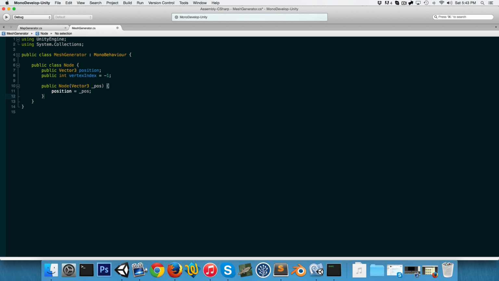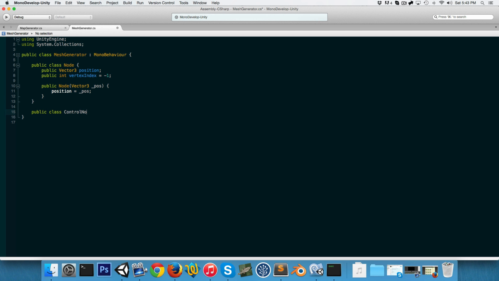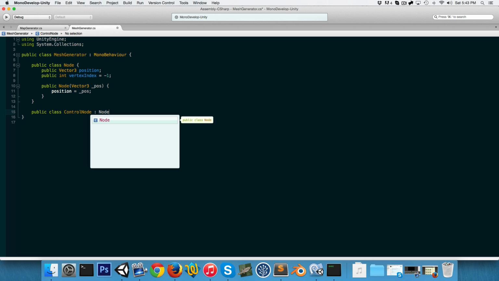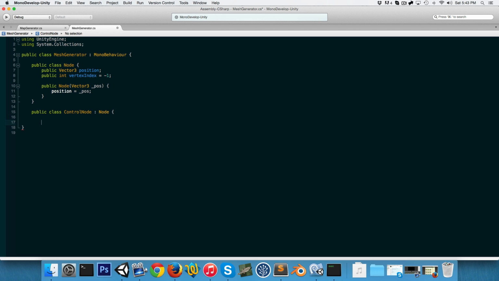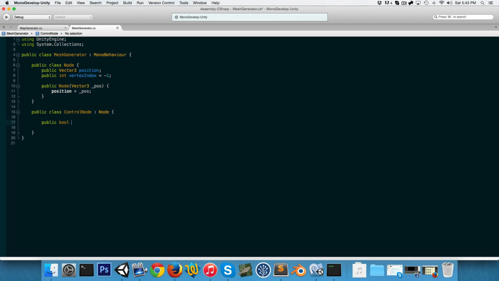Alright, now we also want a public class control node. And since for each control node we also want a vertex index and a position, we will inherit from node. So now in a control node we also want to have a bool which says whether or not this node is active.